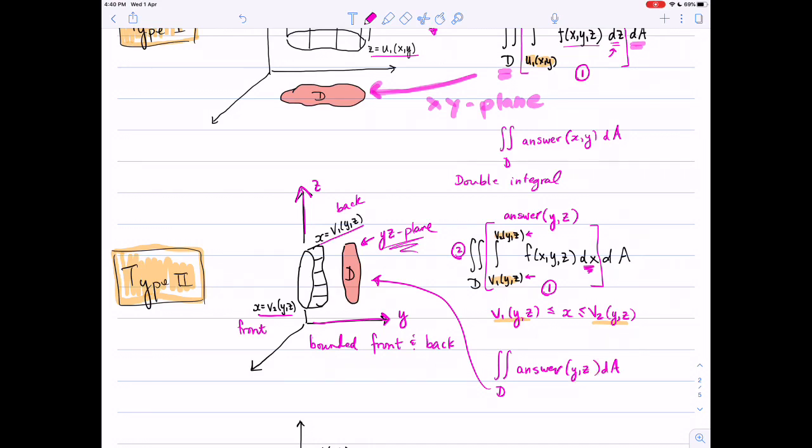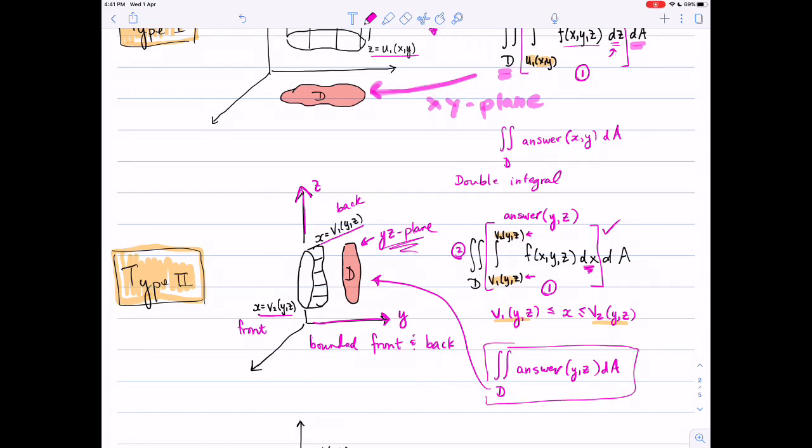And so you can do that in any of the ways that you learned before. And so what were those ways? You could do that as a type 1 D region. You could do that as a type 2 D region, if D ends up being circular. You might do D as a polar integral afterwards, right? Anything is possible.